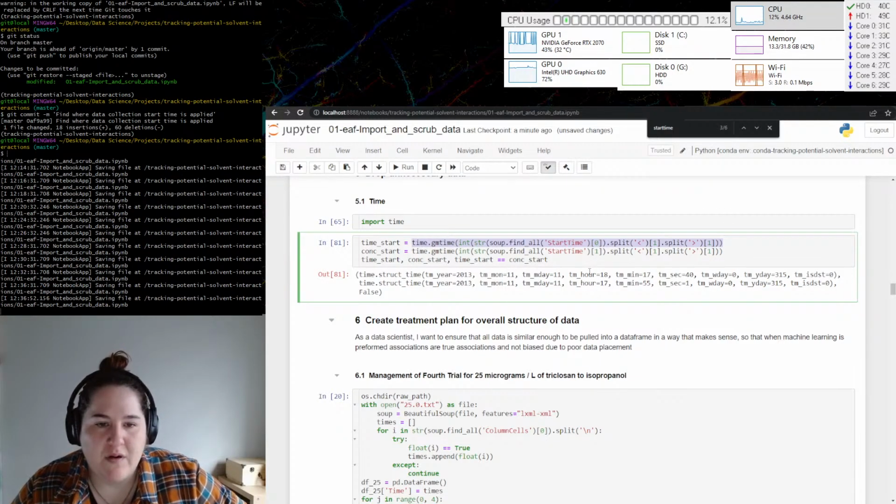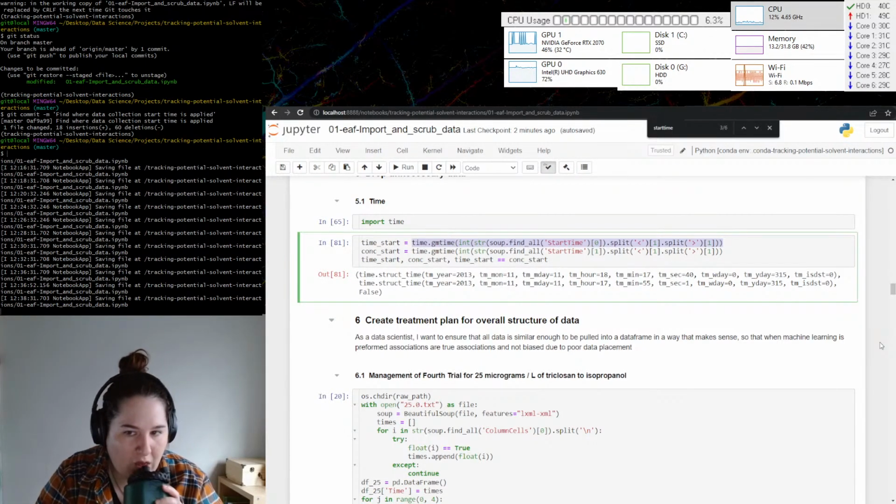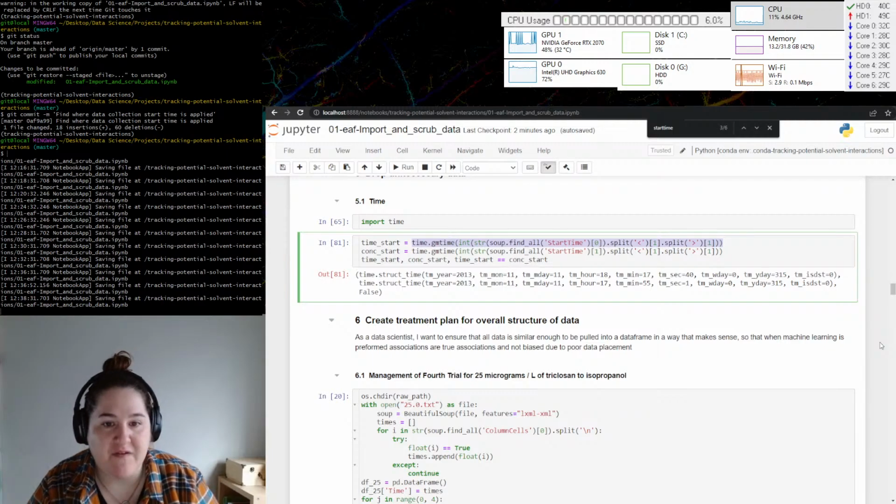Then if we do 3, we'll get the hour. 4, we'll get the minute. 5, we'll get the second. 6 will give us the weekday. 8 will give us the day of the year out of 365, and then the last value, 9, will give us the particular daylight savings time that is active or not active. We do know that, and I do think that that is enough to get us started.